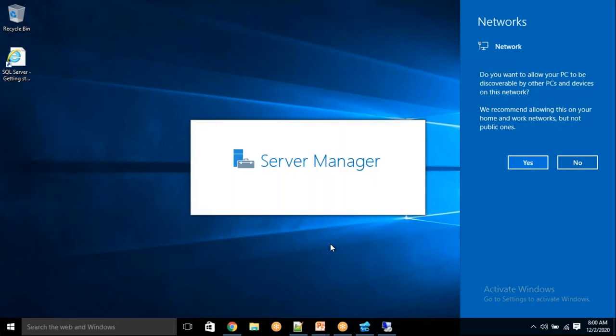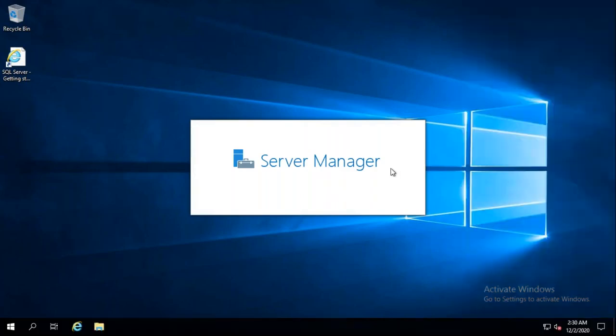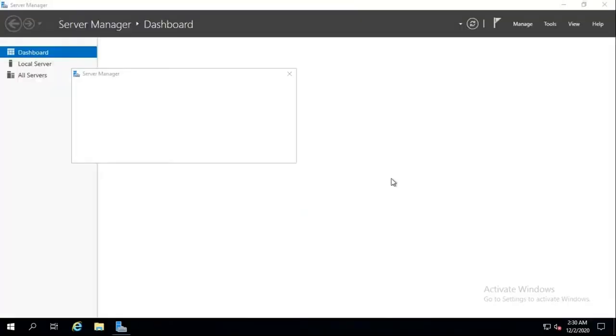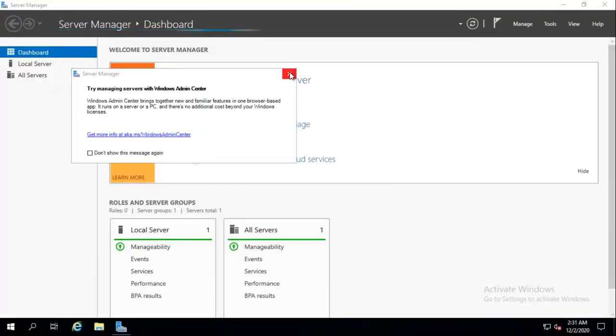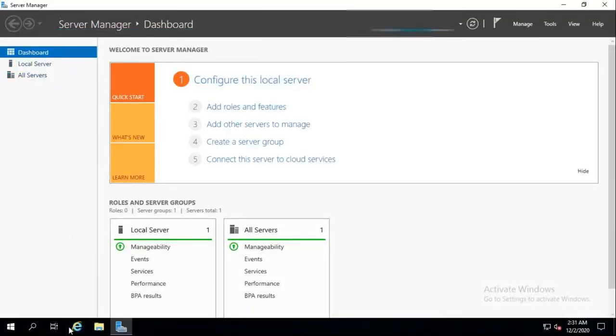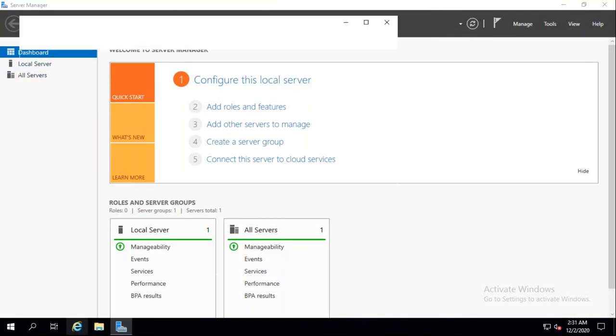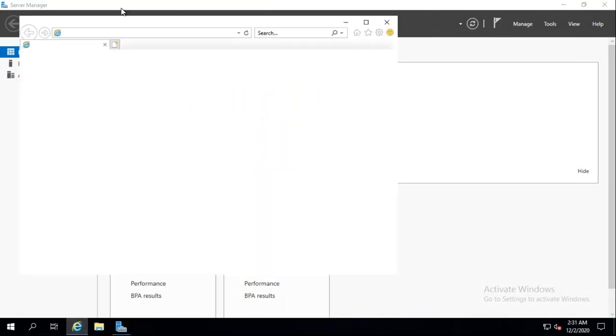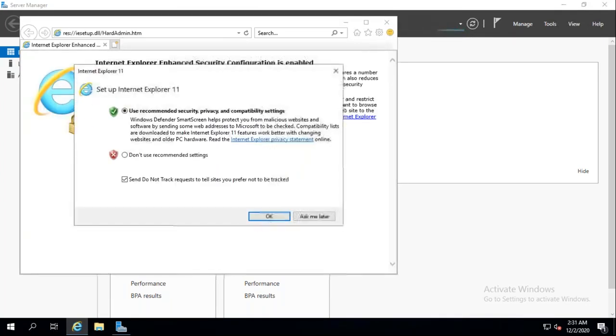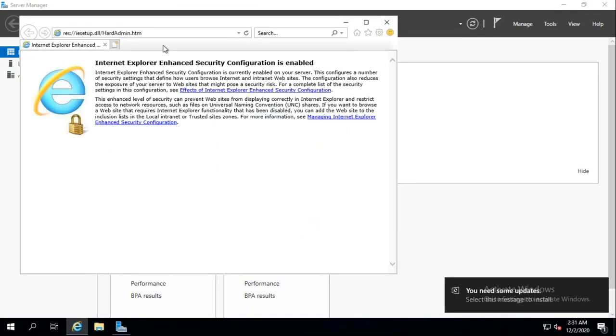Server manager, yesterday I explained something, right? So what is server manager? In this server manager, you need to turn off some security settings, otherwise some pop-ups will keep coming. Let me show you what pop-ups. Just open Internet Explorer. Okay, this is the common one, ask me later.